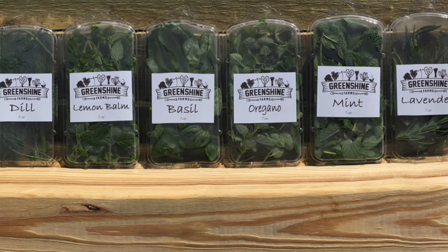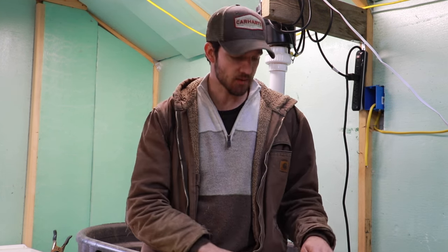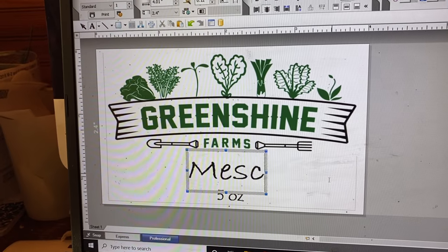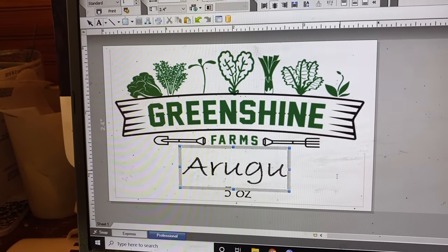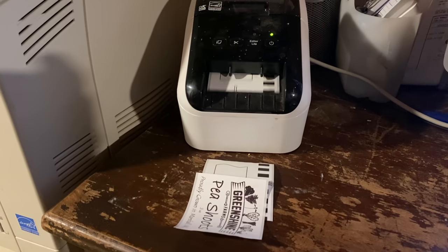Another important thing is labels. You could use any sticker, but for not very much money you can get a Brother QL-800 printer and create your own labels. It's very economical — about a penny per label — and you can change it up easily with a simple editing program. You never need to buy ink; it's contained within the label itself. It's about $80 on Amazon and going in with a professional package tells buyers you're serious about quality.